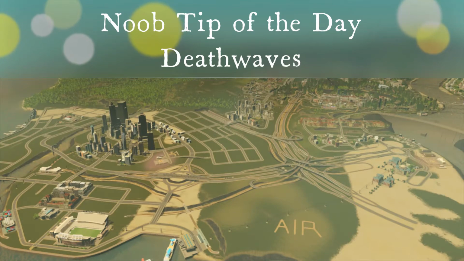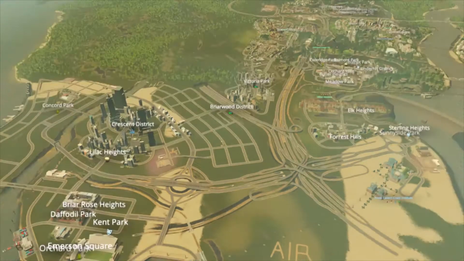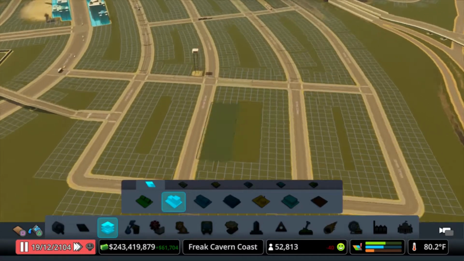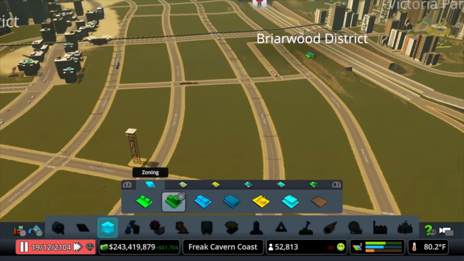Why do I have a bunch of skull and crossbones on all my buildings and everyone's dying? The main driver of death waves is how you zone, especially once you hit the milestone, I want to say it's around 6, I forget the name of the actual milestone, where you unlock high density. So high density residential and high density commercial.